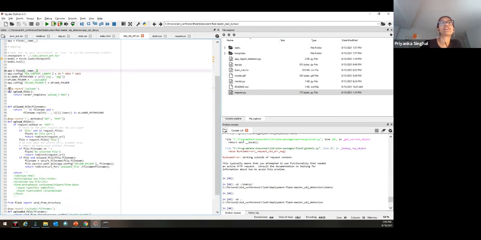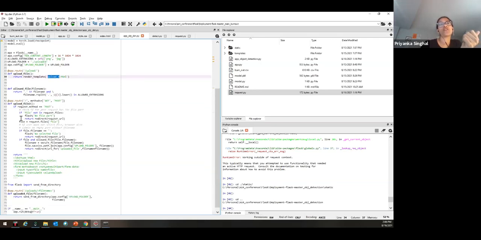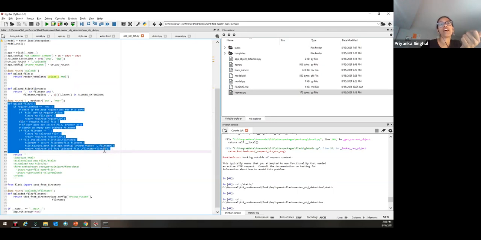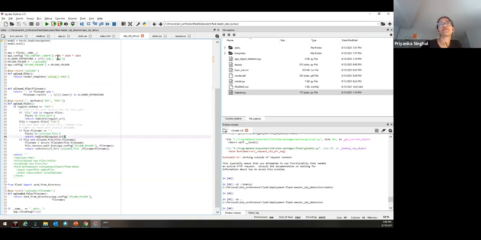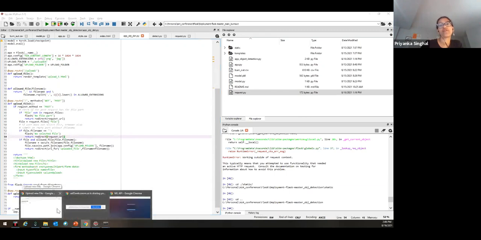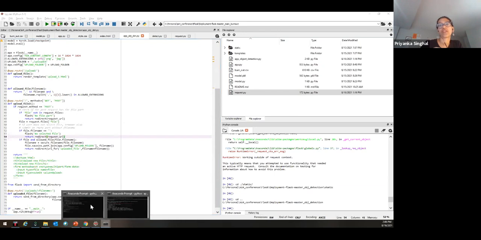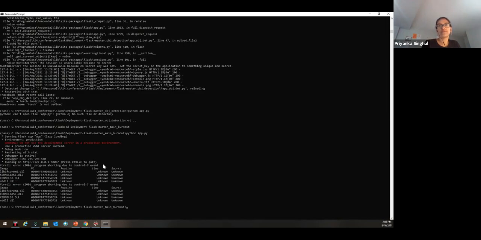So these are some of the changes from the last code that we had. And then again, over here, your HTML is changing. Now what you want your HTML to look like is an interface where a customer or whoever is the user can upload an image and get the prediction on that particular image. So you apply all these conditions: it should be a file, it should be a PNG or a JPG file within this size limit, and once someone uploads it, it gets saved to the location and you get the prediction. So I can show you an example of how you would do it when you have an interface for uploading an image.